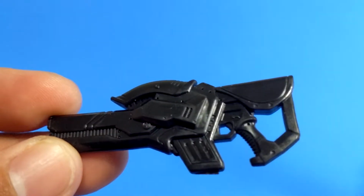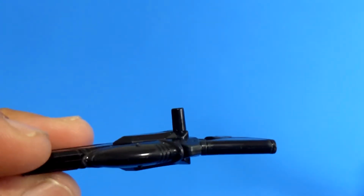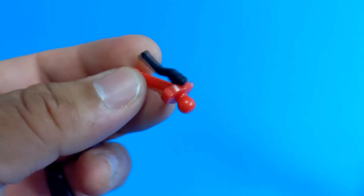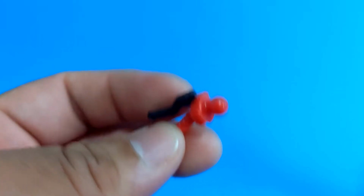She also comes with these laser guns right over here. Now these laser guns have a handle on them, so I'm guessing you can just pose her with this laser gun in her hand. I mean, it is going to look a little bit goofy because they both have these little pegs right here. I'll bring up the other one. So, you know, not going to look super ideal, but these are supposed to go on the coil itself. And then the coil also came with one of the handles off of it. So I guess they just needed that to be off so they could put it inside of the box or whatever. Speaking of the coil, let's take a look at that right now. Let's move this stuff out of the way.